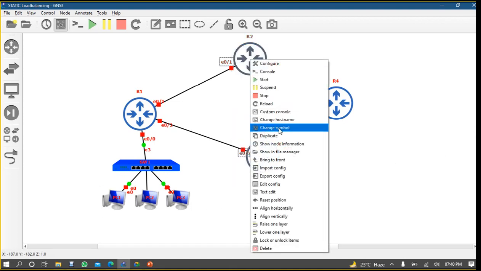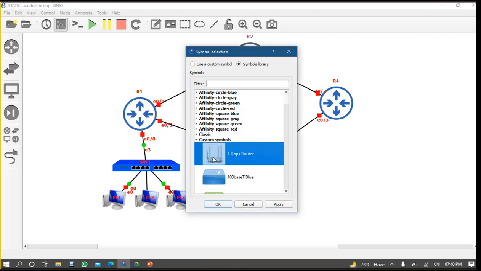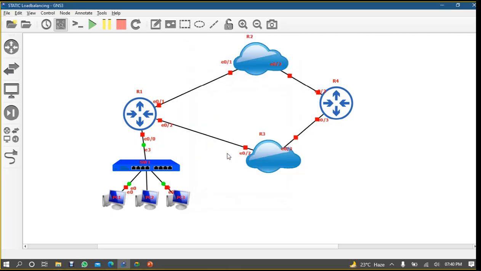First, you change this symbol to ISP. So this is your ISP1 and ISP2.